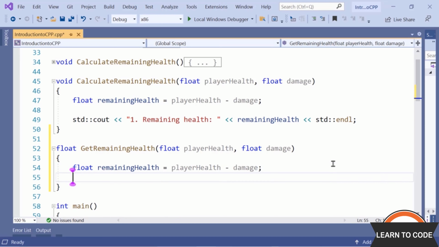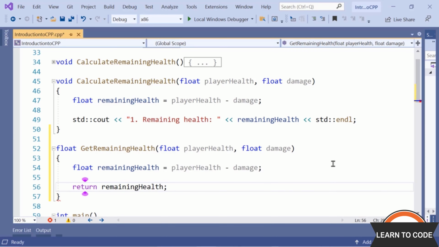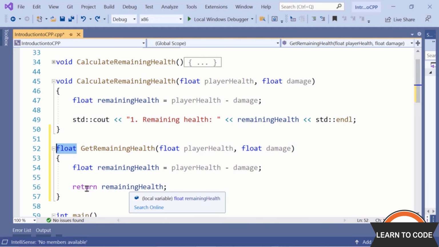The difference though now is because our function is not void, it has to return a value. And the value has to be a float. For example, we could return remainingHealth. Or we could return a float like 10.0f. In this case, we want to return the remaining health because that's the point of the function. Notice that the return value has to be a float because that is the return type of the function.